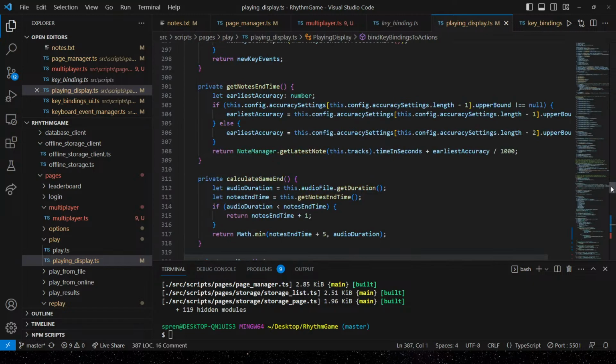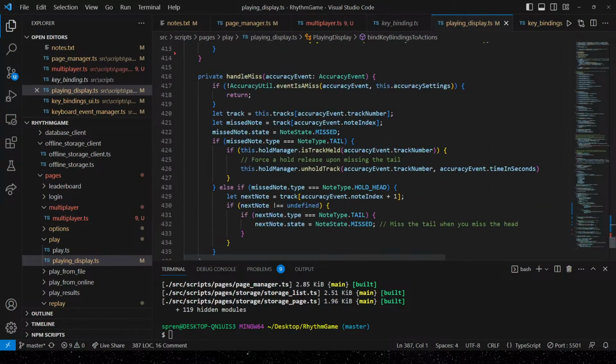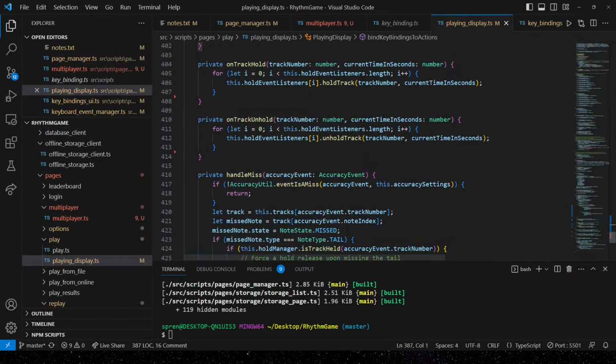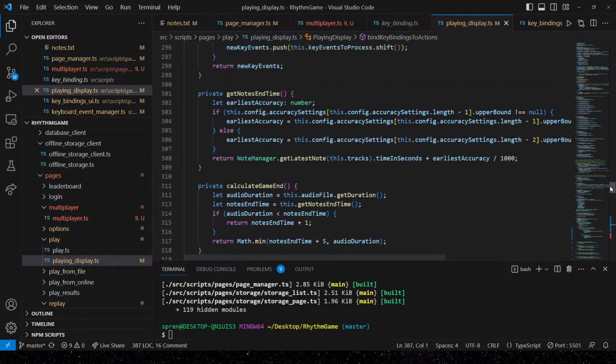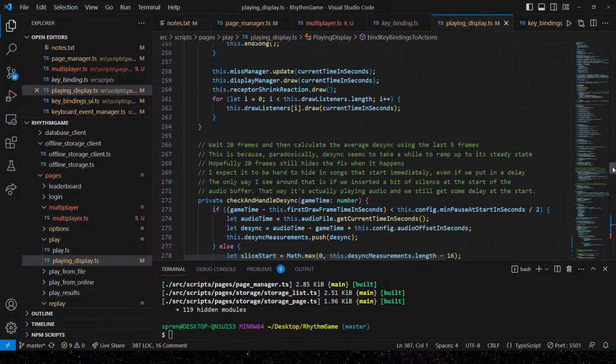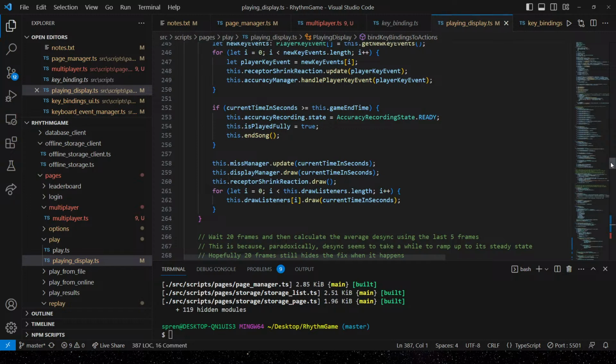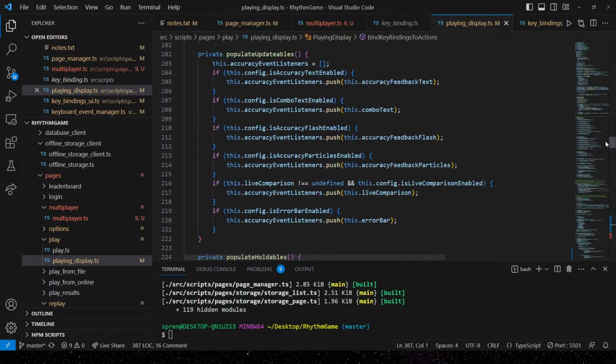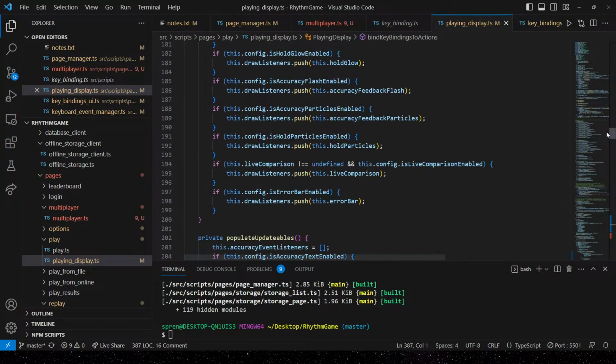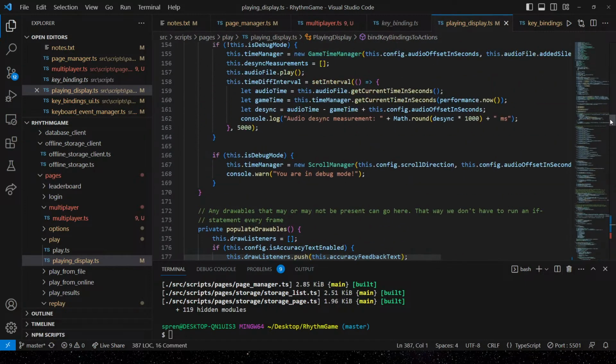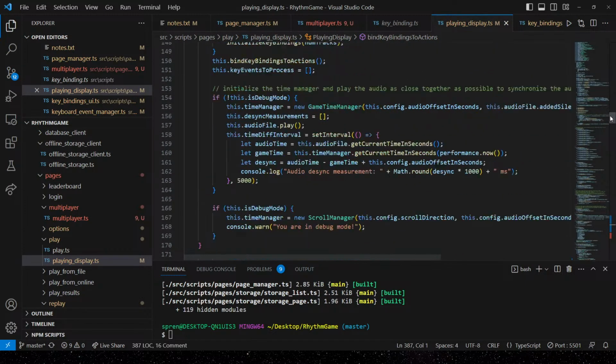Yikes, dude. I'm gonna have to figure out how to make a factory for this or something. I don't know. Generalize it somehow.